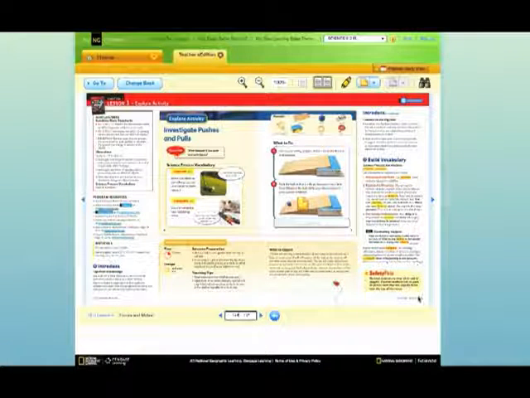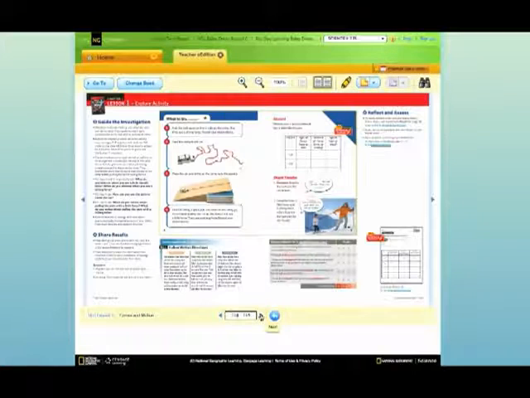And I also see all of the teaching support that I find in my Teacher's Edition as well. If I click the arrow one more time, not only do I see the end of the investigation, the rubric is here, just as it is in your printed TE, as well as a visual indicating to me, here's a page I might want to copy for my students to use in the classroom.